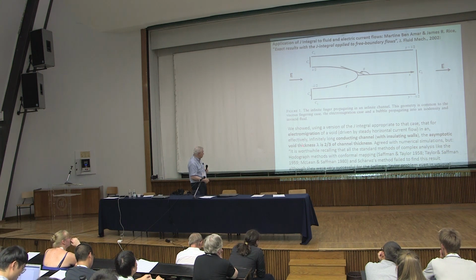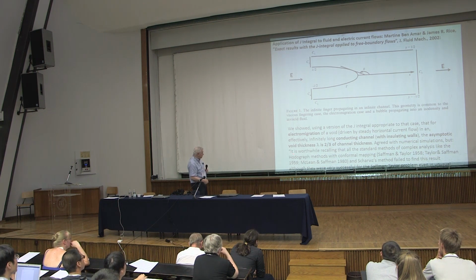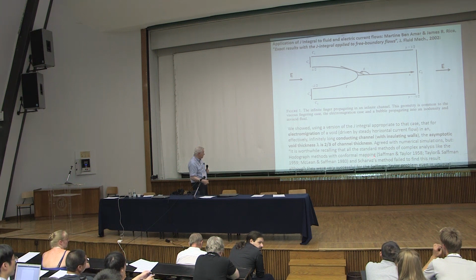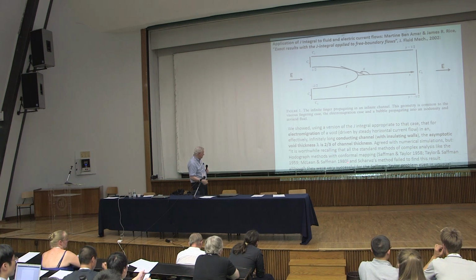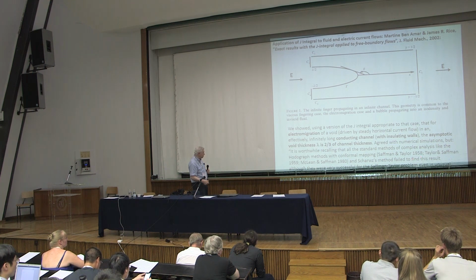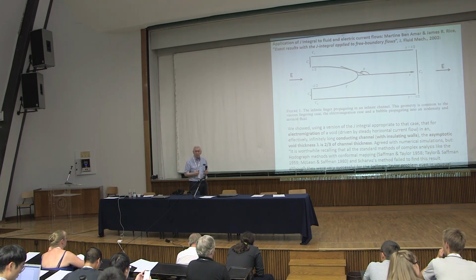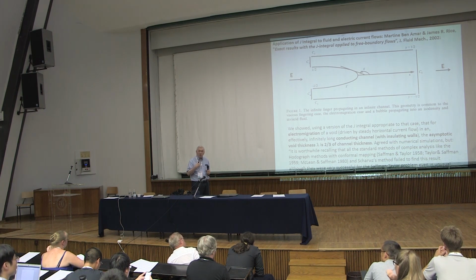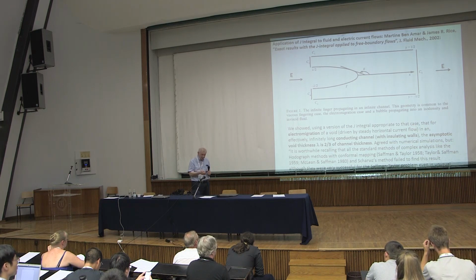That agreed very well with numerical simulations, but as Martine added to the paper, I couldn't add it because I wasn't that much into the area to be able to say this with any authority. But it is worthwhile recalling that all the standard methods of complex analysis, like the hodograph methods with conformal mapping, Saffman-Taylor, Taylor-Saffman, Green-Saffman, and Schwarz's method, complex function theory, failed to find this result, while they were very successful for other things. So this was some unique contribution that apparently no one had yet thought of any other way of finding, but it gave us the configuration of a void growing in a conductor by electromigration.